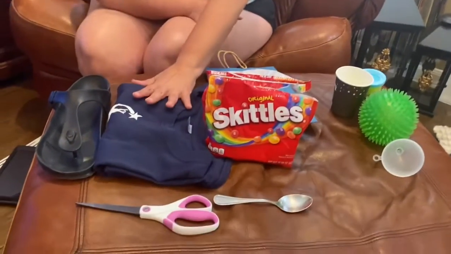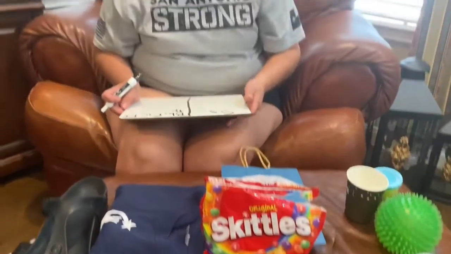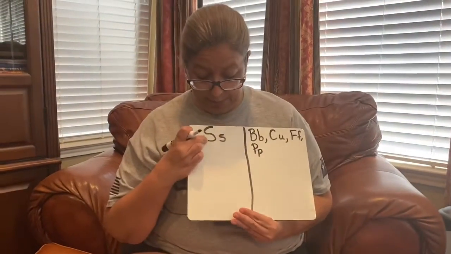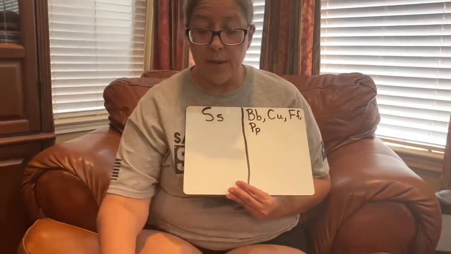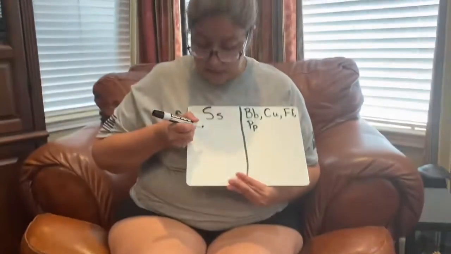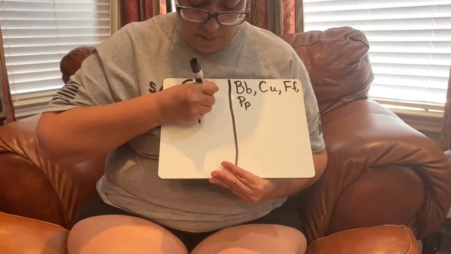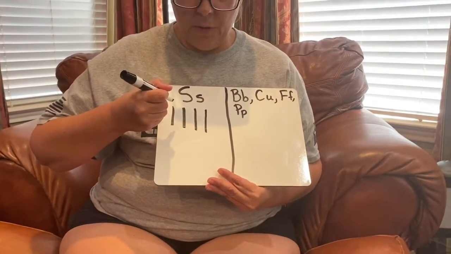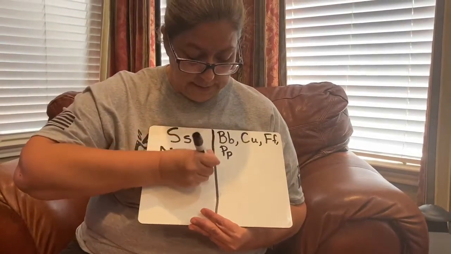Small number, big number. If you had to do it in tally marks, how do you think you would do that? So we talked about which number was bigger, which was smaller, which one had more and which has less. So here is the S. We have the uppercase S and lowercase s. Both letters, same sounds. And we counted 6. So I'm gonna do tally marks. Ready? Count with me. 1, 2, 3, 4. When I get to 4, what do I do? That's right, I cross the 4 and make 5, 6.